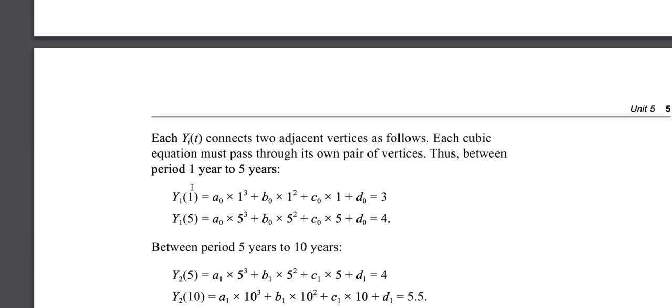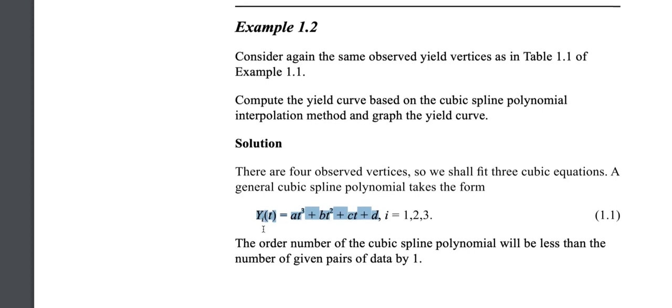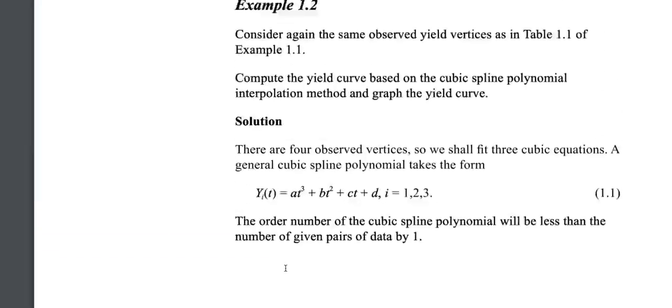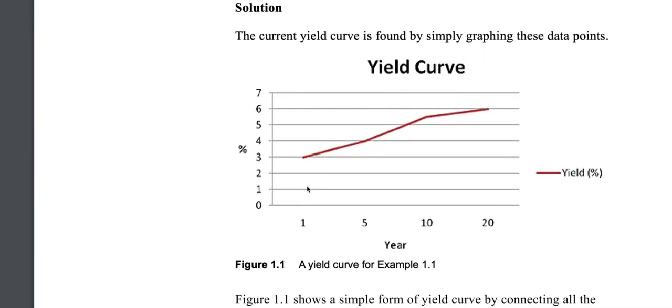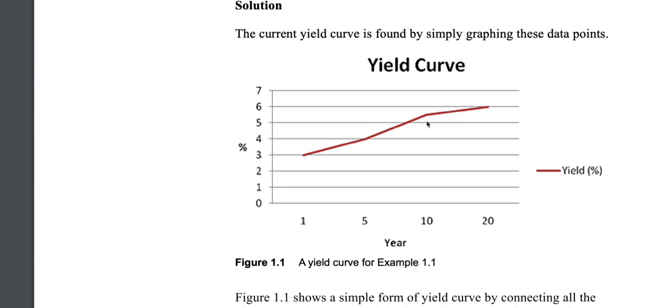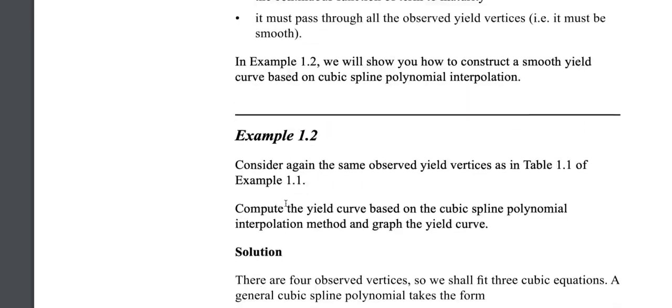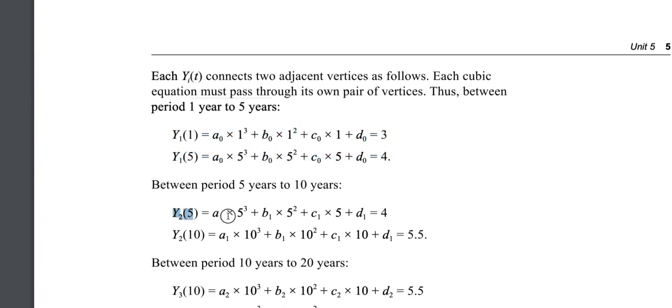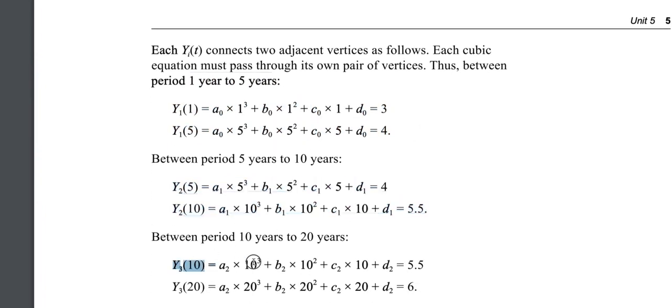So firstly, they will assume that this particular curve passes through 1, 5. That means here they assume there's a curve like this, passing through 1, 5, 5, 10, and 10, 20. They assume that there are totally 3 different kinds of curve. So you can see there's something called y1 here, and then y2 here, and then y3 here. You can assume they are 3 different cubic functions. I repeat, you assume they are 3 different cubic functions, y1, y2 to y3.